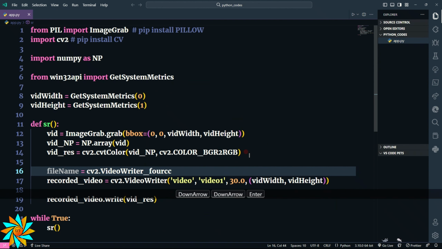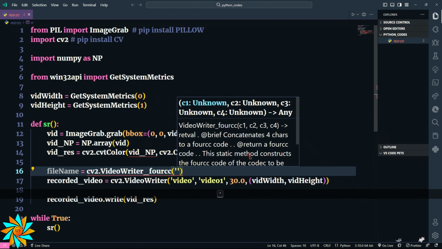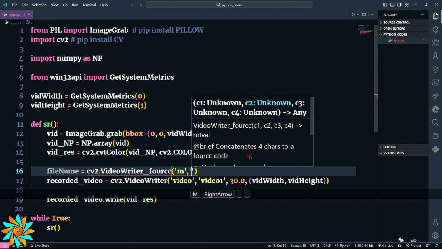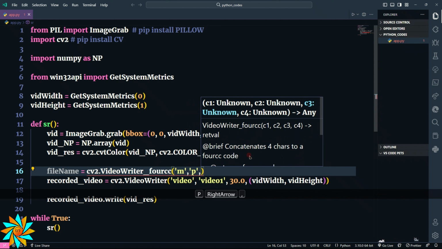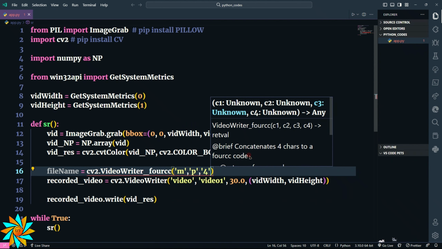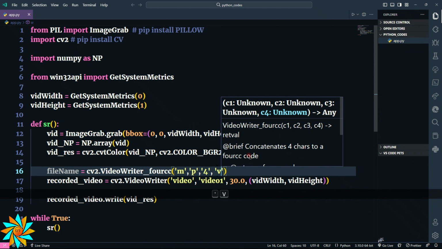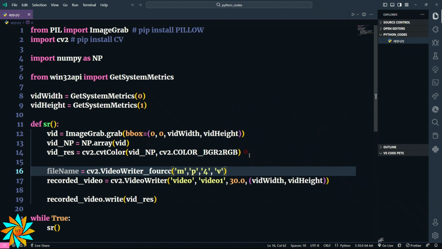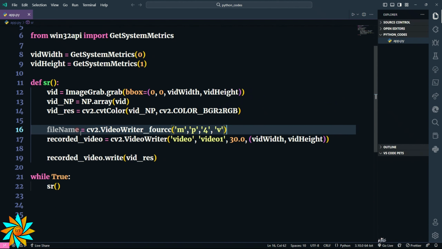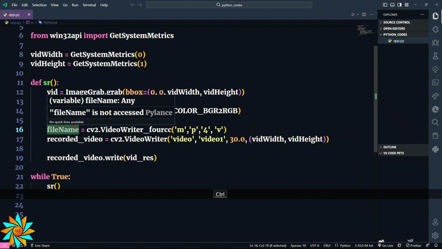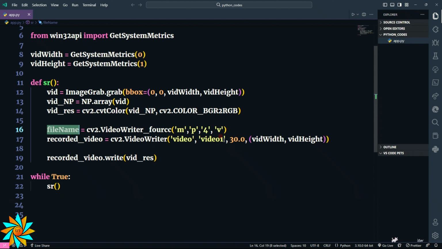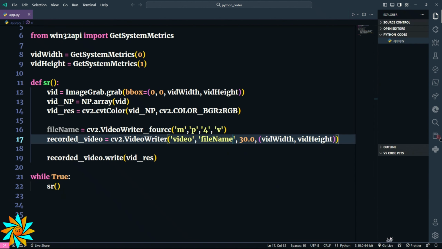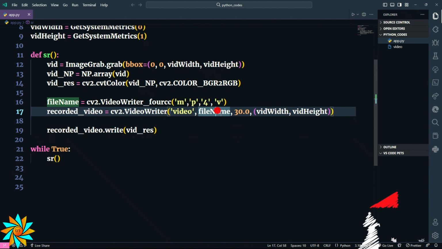Then we are going to make it mp4 format. Then add this v. After this, let's copy this file name. Let's copy this file name and paste it here in the video one.